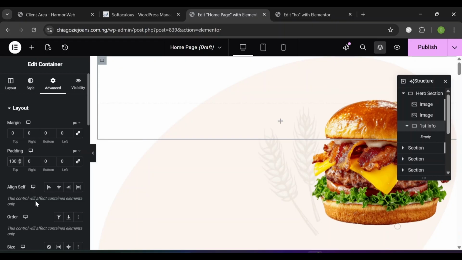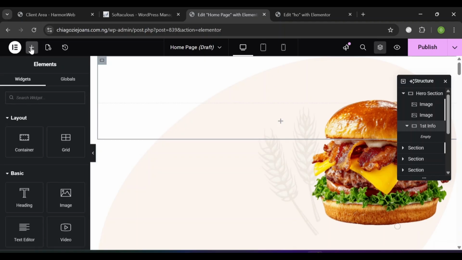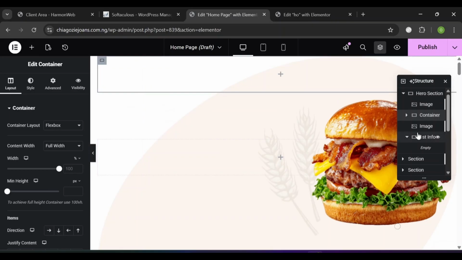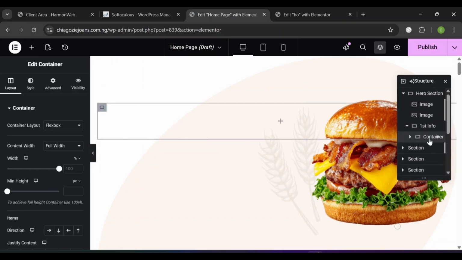Now we can add another container widget to the hero section. So we click on this add element. This should be in the first container, so make sure you select the first container before adding it. So we drag and drop the container into the first one. Make sure it's part of it. And we can rename this second container, second info.